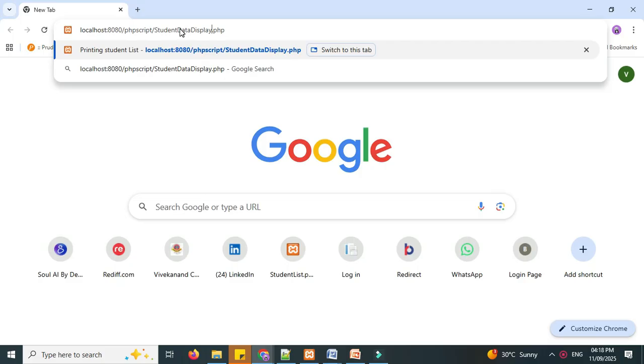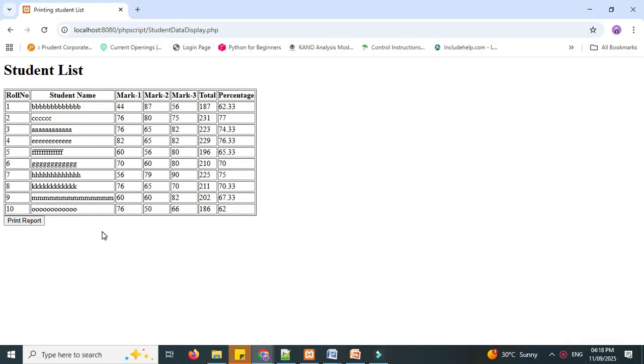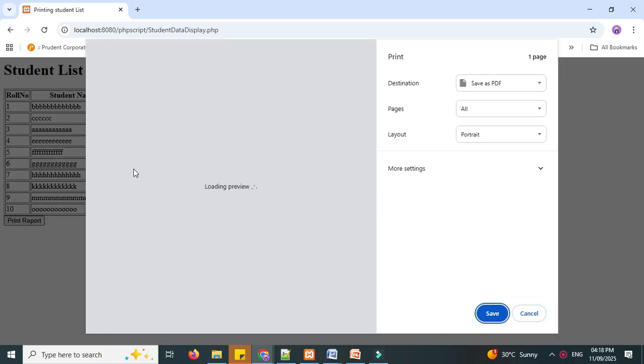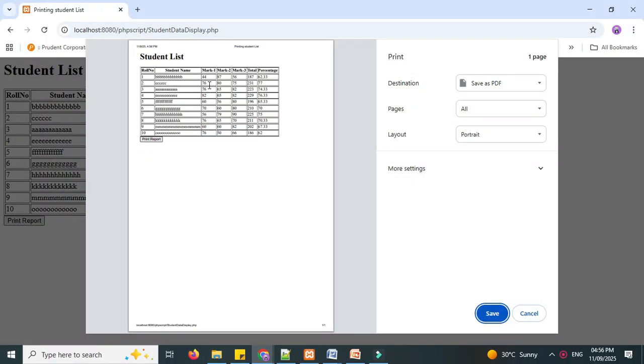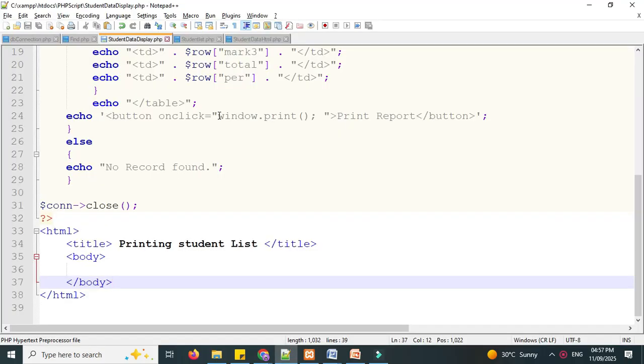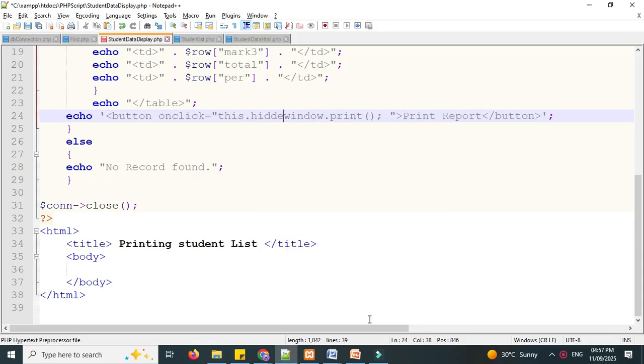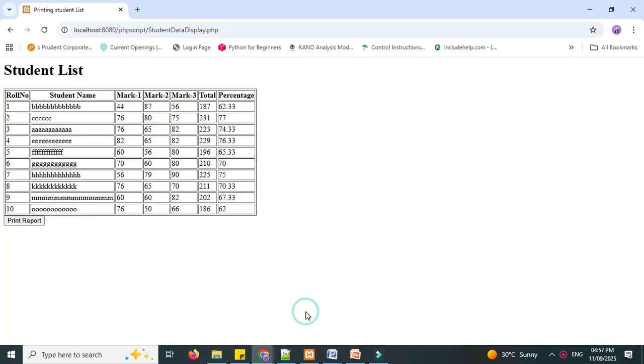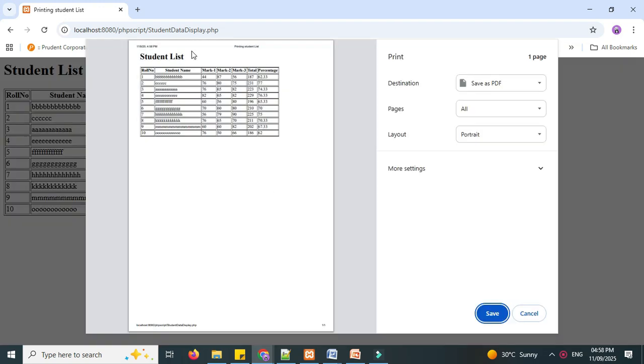And we execute the script again, it will add a button print report here, and when we click here, it will give the option to print the report. But when we click on the button print report is also displayed with the report. So when we click the button, we'll hide the button and then we'll give the print option. For this, on click event of the button, we'll write code this dot hidden equal to true. And to separate these two commands, we'll give semicolon here. And we execute again, and when we click on this print report button, it will display the report and the button is hidden. So to print this report, we can directly give the printer option here, or we can save it as PDF.